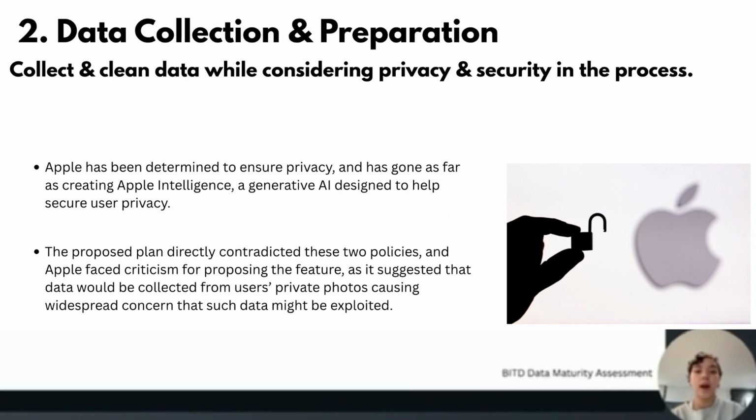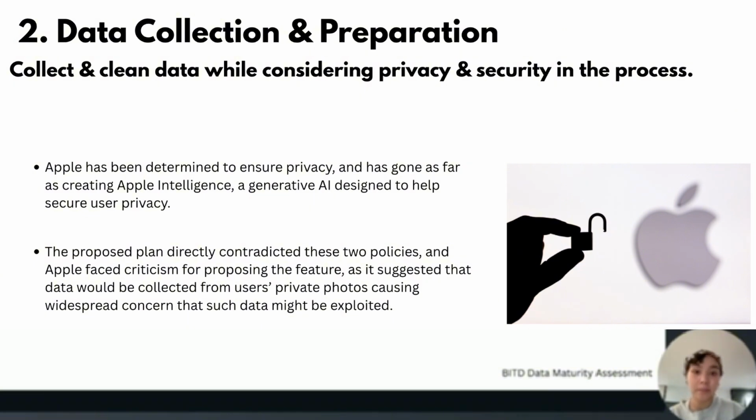So, stage two of the data life cycle is data collection and preparation. And this is usually about how they collect and clean data while considering privacy and security for their customers in the process. Now, Apple has made it their mission to ensure users' privacy and has gone as far as to create a generative AI called Apple Intelligence to really ensure that their users' privacy is secured.